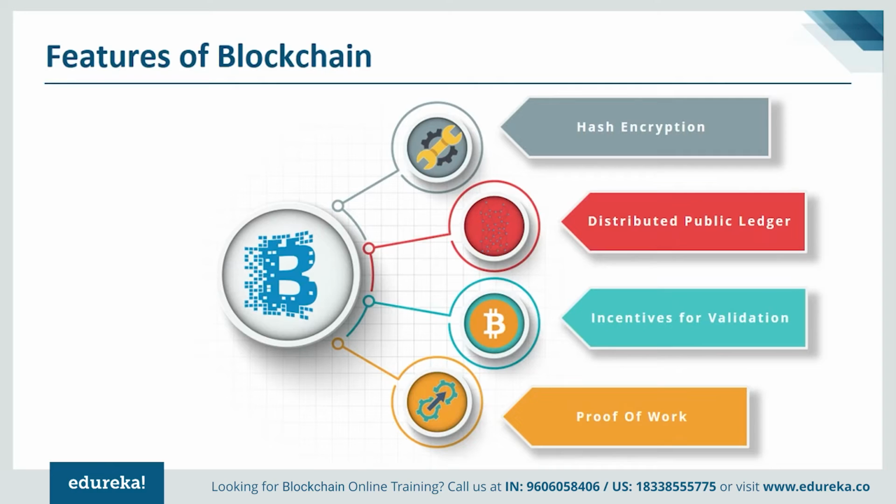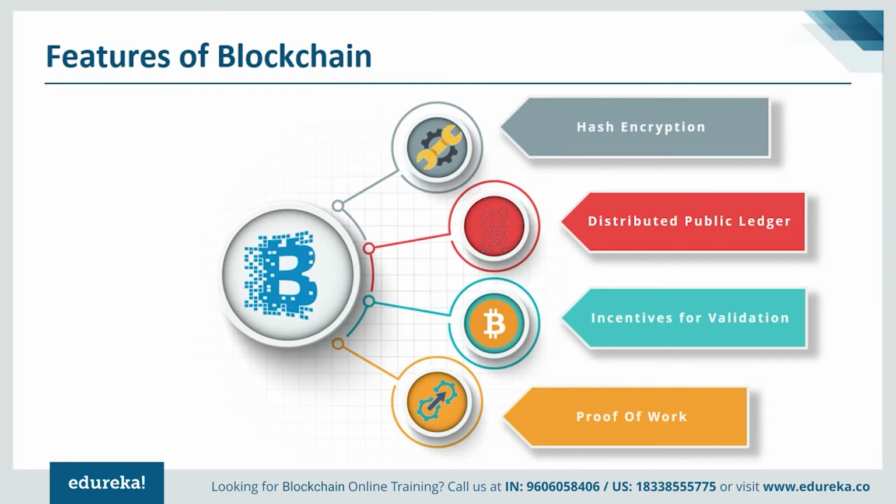And this encryption algorithm is so complex that even if you make a slight change with respect to the input, the output completely changes. So let's take an example. Let's say I'm going to encrypt "I love blockchain" through the hash algorithm. It's going to give me a corresponding hash value. Same input, I'm just going to add an exclamation mark and pass it through the encryption algorithm. But the output that gets generated is totally different. If I look at both the outputs, I would not be able to identify that it's the same input just with an addition of an exclamation mark. So I hope this gives you a simple understanding of how the hashing algorithm works.